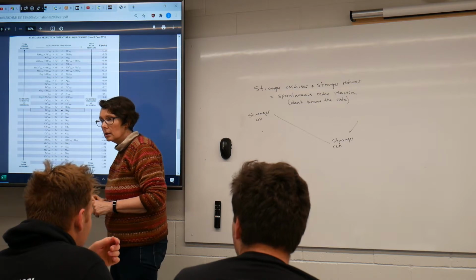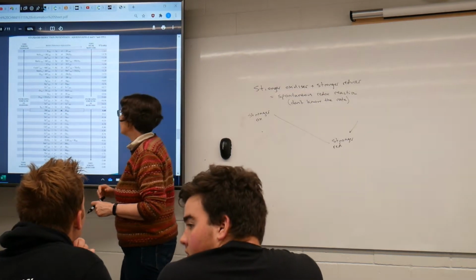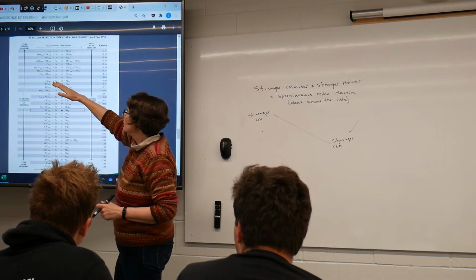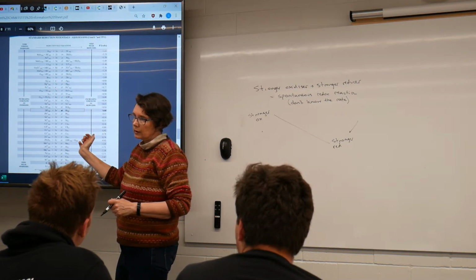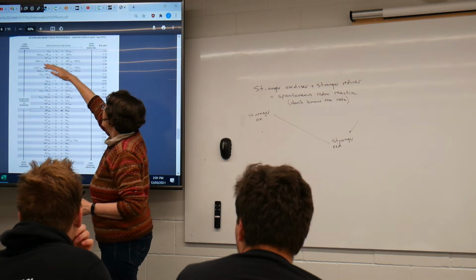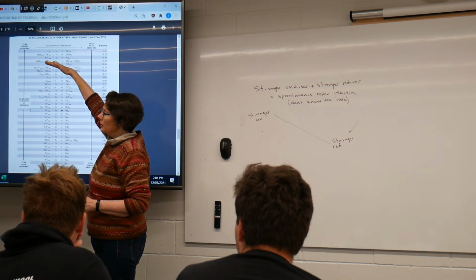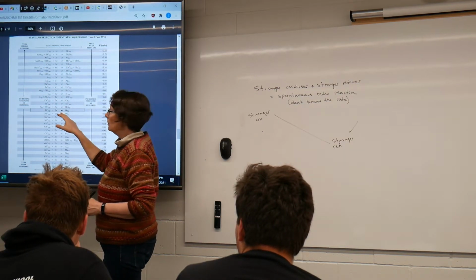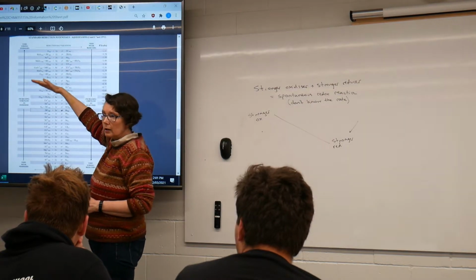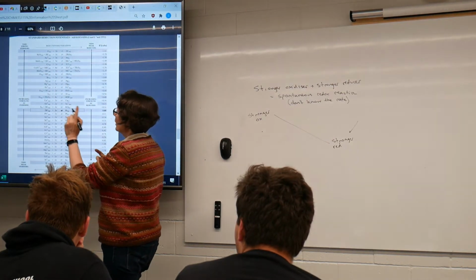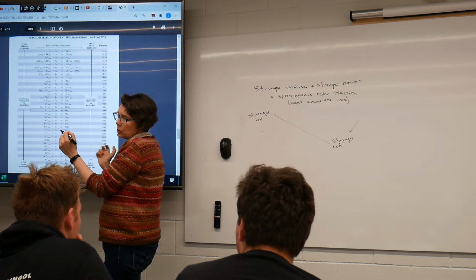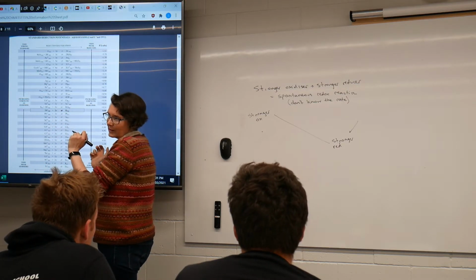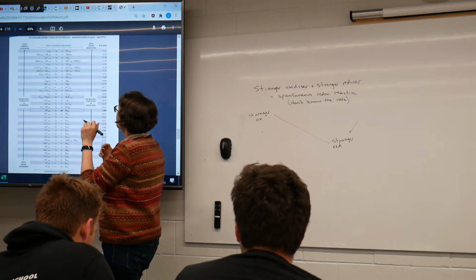Does it have to go that way down? Can it go the other way? It has to go that way. And so we have to be reacting the stronger oxidizer with the stronger reducer. Okay, but like I said, it could even be up here. It doesn't have to be across the middle. It can be anywhere on here, as long as we have a stronger oxidizer reacting with a reducer that's stronger than that oxidizer. Okay, it's got more reducing ability.